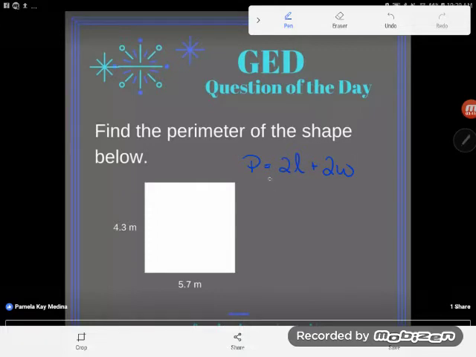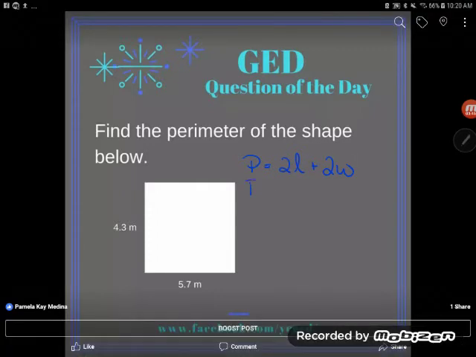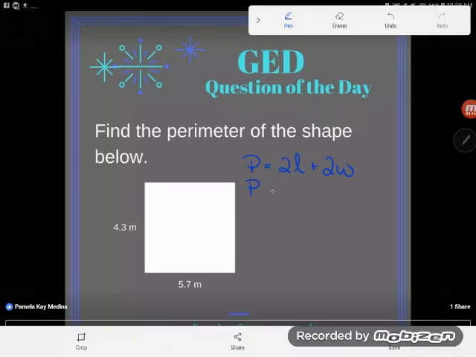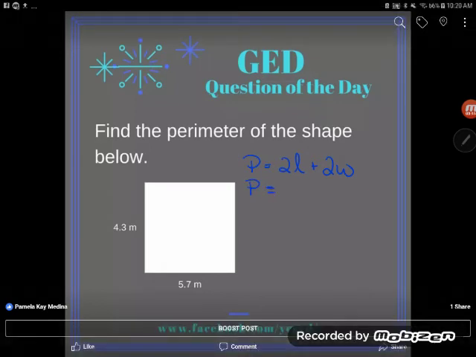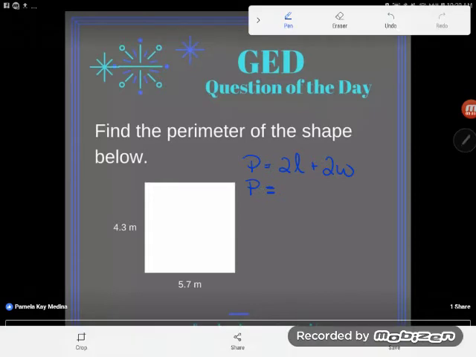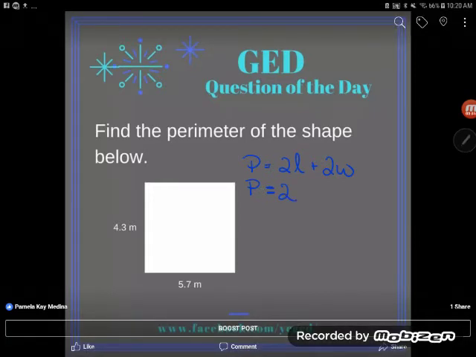Okay, before we can do this math, we have to plug in the numbers that we know. And so let's go ahead and do that. We don't know the perimeter. That's what we're finding. So it will remain P. You never change symbols, so my equal sign will stay an equal sign.